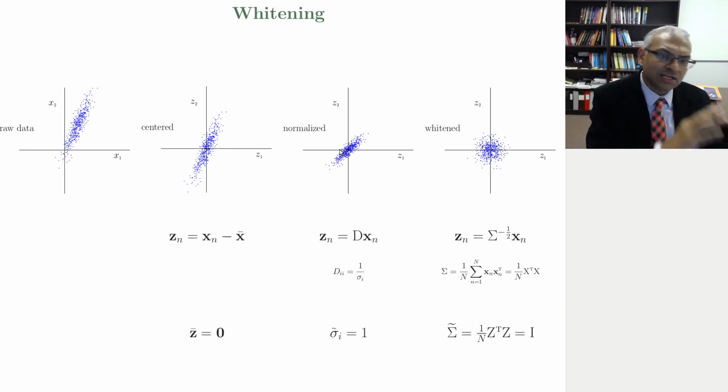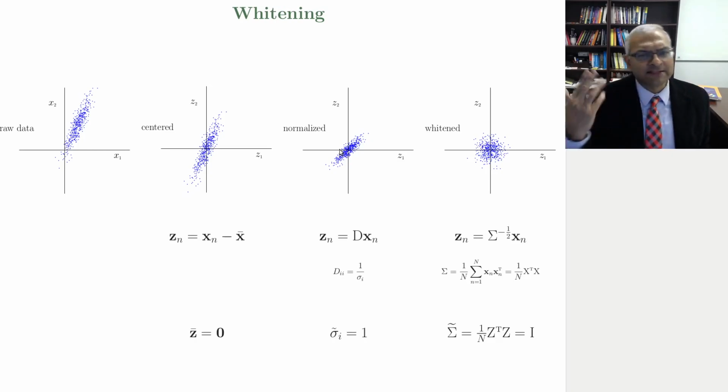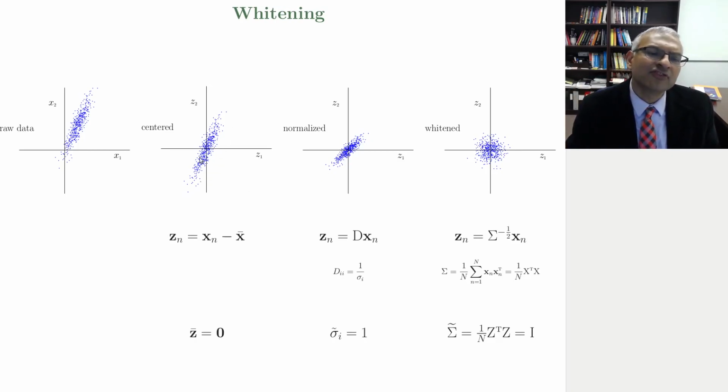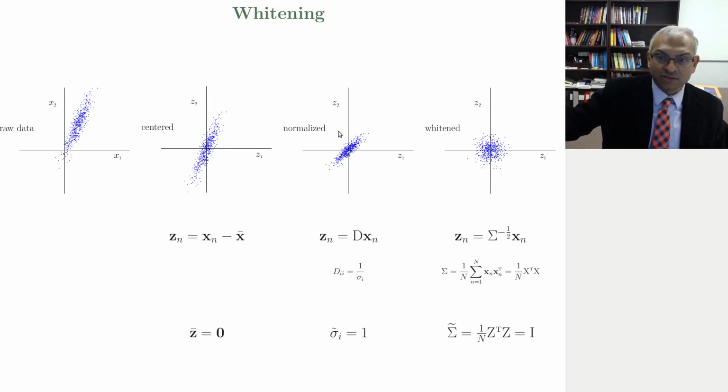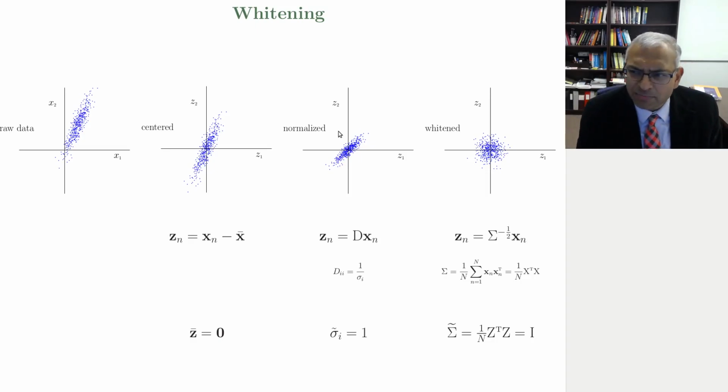So for raw data, centering: almost no reason not to do it. Normalize: almost no reason not to do it. Well, in some situations you may not do it. If you believe that the dimensions that were chosen were not arbitrary, then you don't want to normalize. Whoever is in charge of collecting the data has made a design choice that, yes, Z2 should be twice as large. So you have to think a little bit about normalizing. Centering, always do it. And now whitening essentially makes the dimensions independent. It takes this correlated data and produces uncorrelated data. And that's what's called a whitening transform.